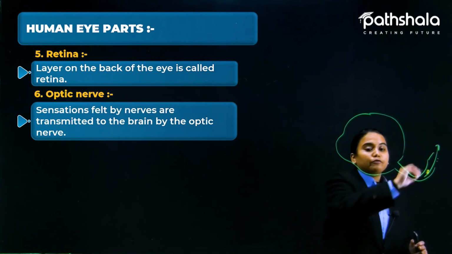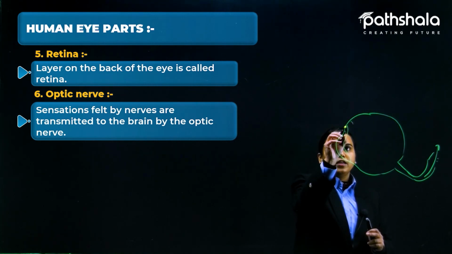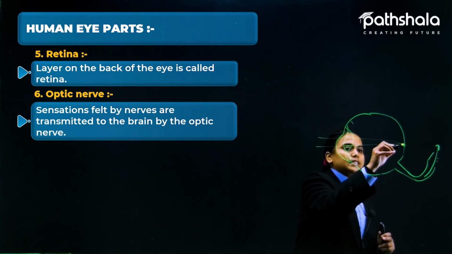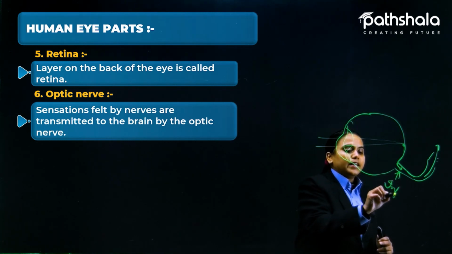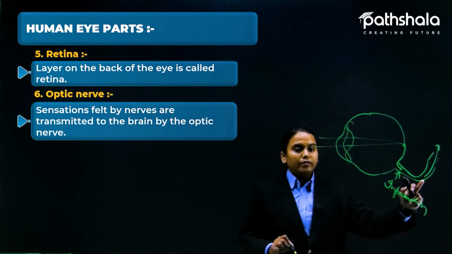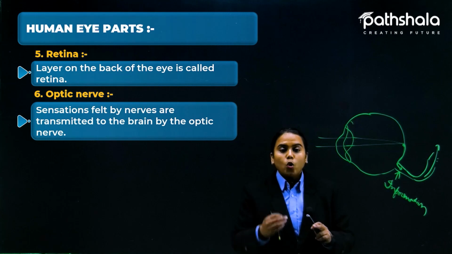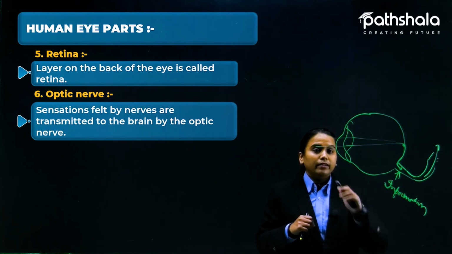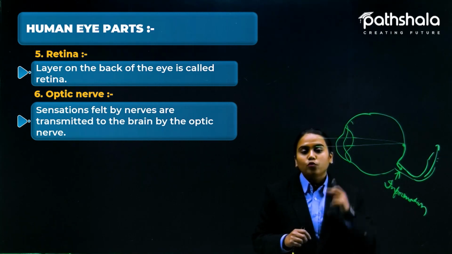Yes, it is getting the view of whatever we are looking at, and here is the lens of the eye. So whatever is focused here on the retina, the cells here transmit the information through the optic nerve, and this optic nerve takes all this information to the brain, and now the brain can detect what we are able to see. Okay, now this concept makes one thing clear: the things which we see, actually we are not seeing through our eyes, actually we are seeing through our brain.